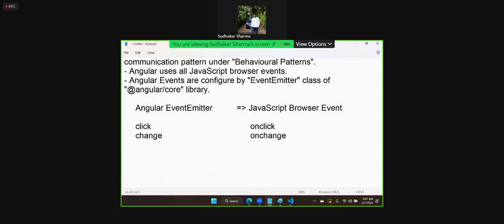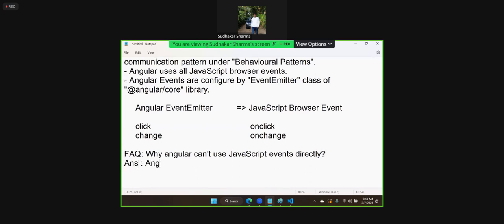If anybody asks why Angular cannot use JavaScript events directly, why it should use a derived one, the answer is simple actually.